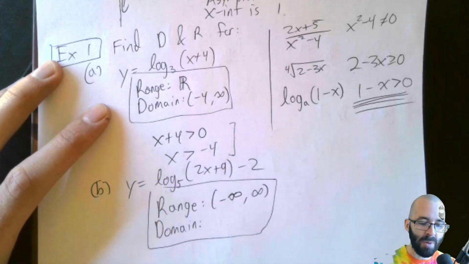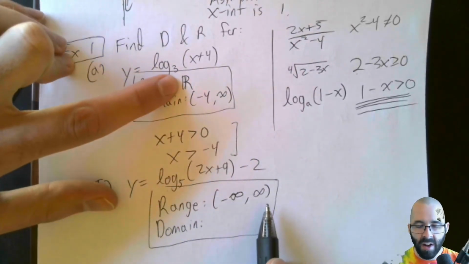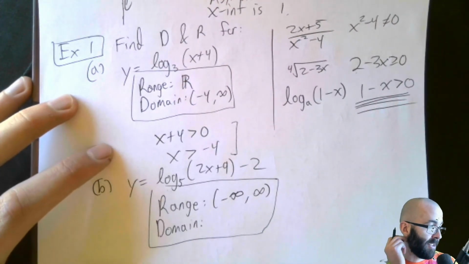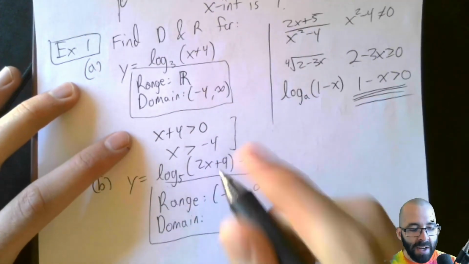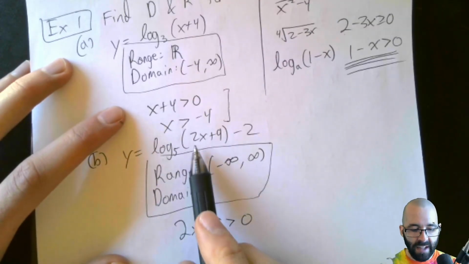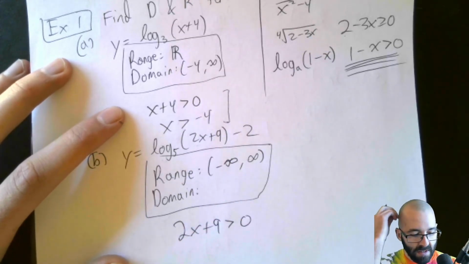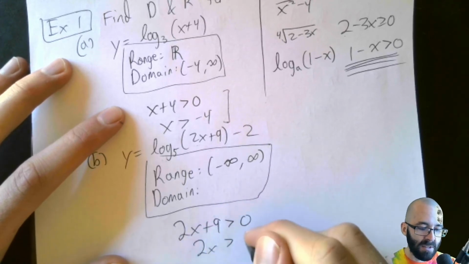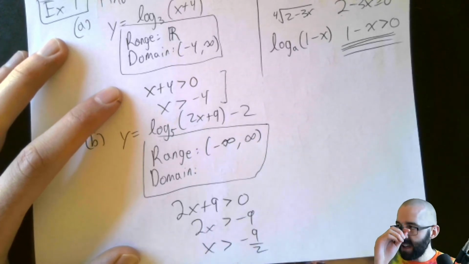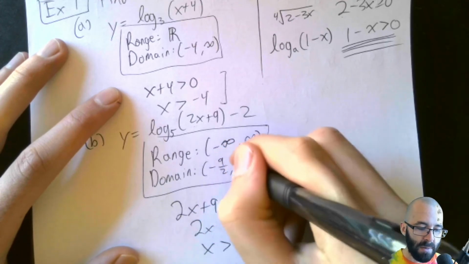The domain takes a little bit more work. And remember, -infinity to positive infinity is the same as writing an R like this. These are equivalent. I probably would have had better luck doing the R without looking. For the domain, we need the inside of the logarithm to be greater than 0. The inside of the logarithm is 2x plus 9. So we just find when this is the case. Subtract 9 from both sides to get 2x is bigger than -9, and divide both sides by 2. x has to be bigger than -9/2. We'll say -9/2 up to infinity, like so.